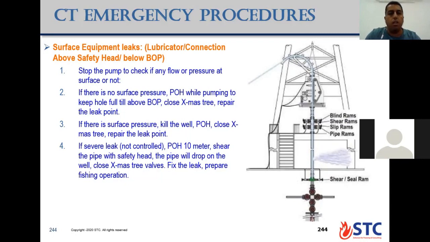Second option, to kill the well, and usually killing the well during coil tubing is only during an emergency situation. Third option, or last option, is to cut the coil tubing and drop it in the well, because this step will cost more for the operation, like fishing operation.